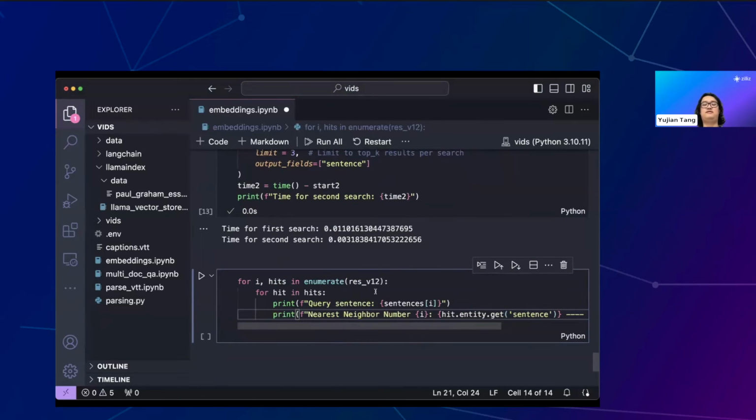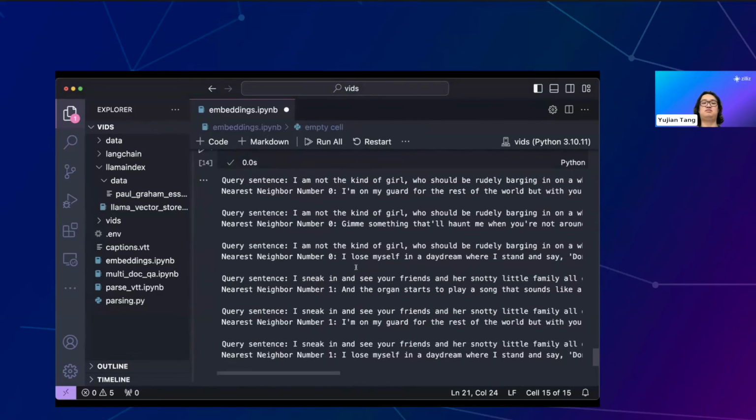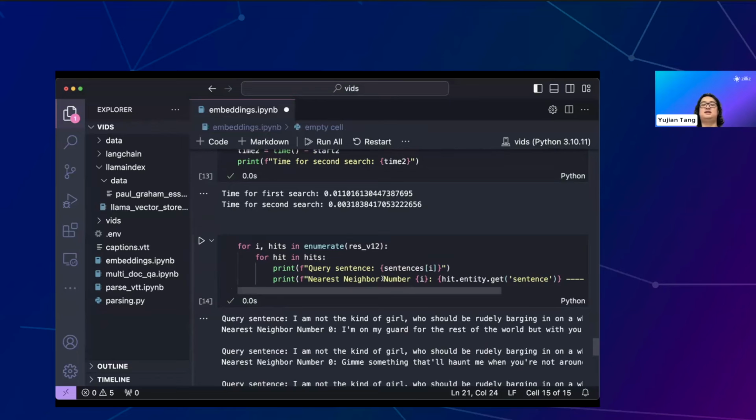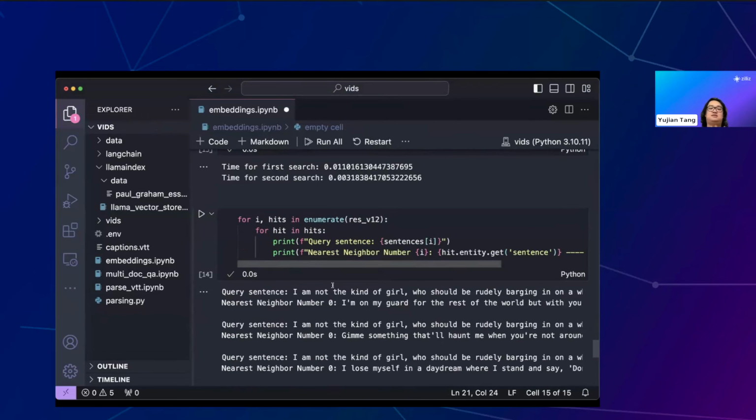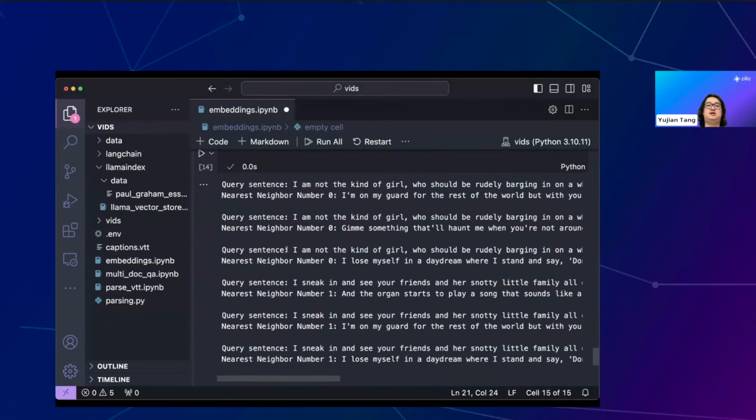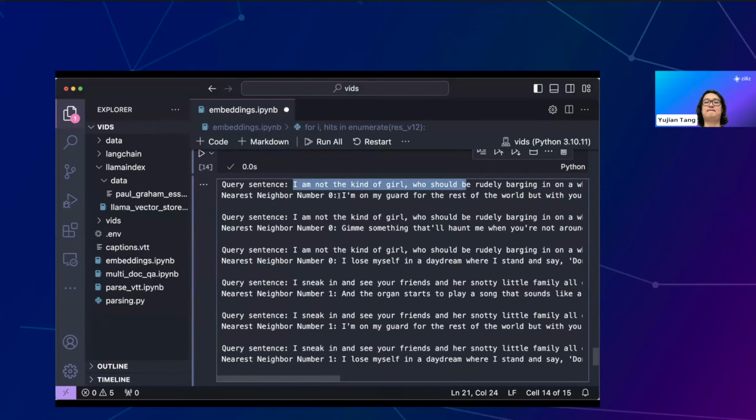So this is the first one, and we'll see what the query sentence is and then what the nearest neighbor is. I probably should have separated this into these 3 and then these 3. But you'll see that the query sentence is like, I don't know what song this is. Oh, I know, this is Speak Now. So this is the query sentence, and this is the result sentence, and you'll see that these are not the same.